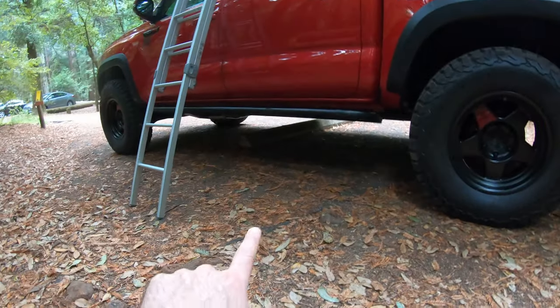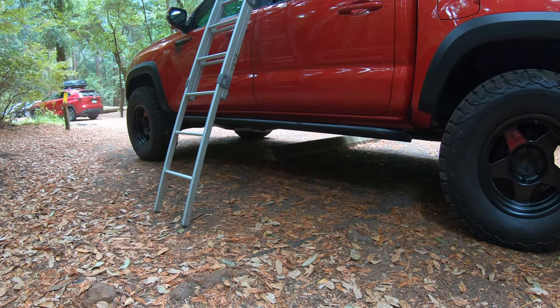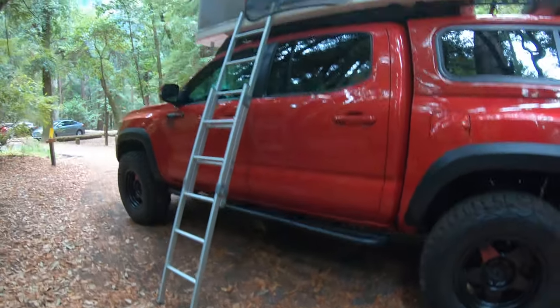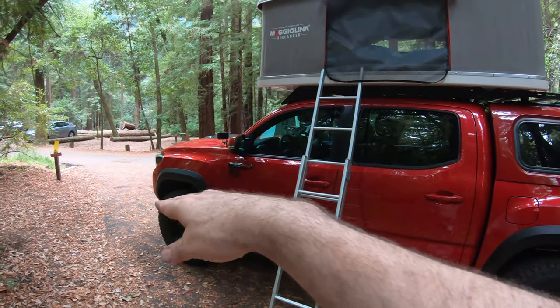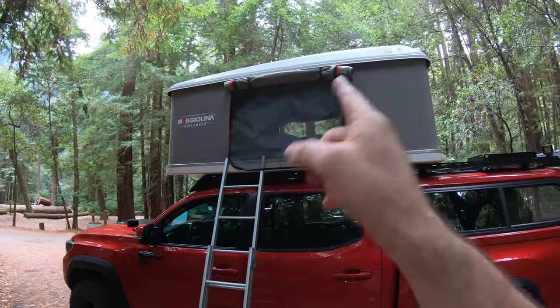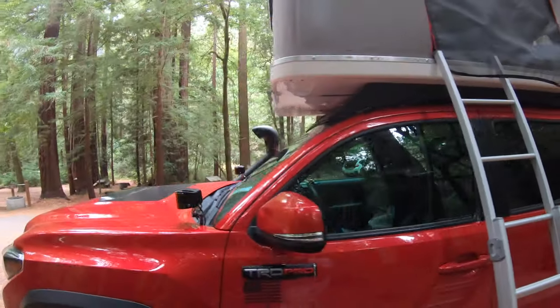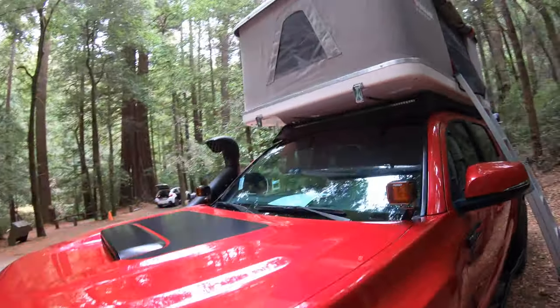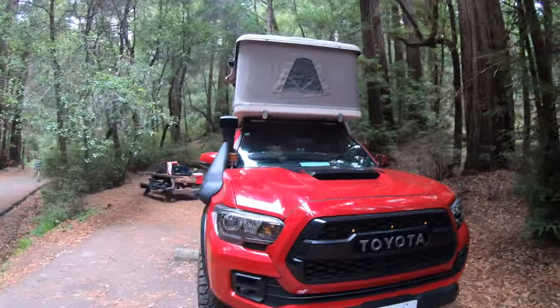If you look here, you can see that right there is actually the parking stub. And the reason I had to do that was because the truck was not level if I parked it further down. And if it's not level, guess what? When you go to sleep at night, your legs are going to be lower than your head, and it's going to be really weird.